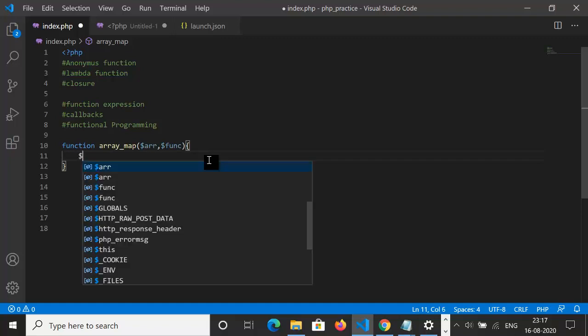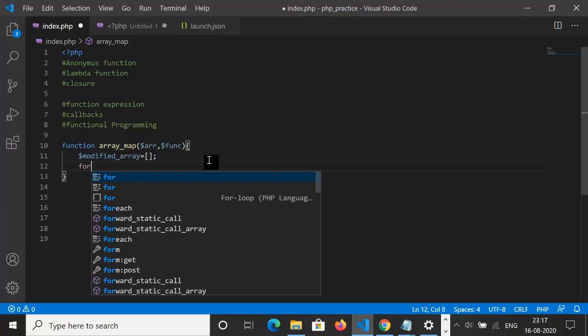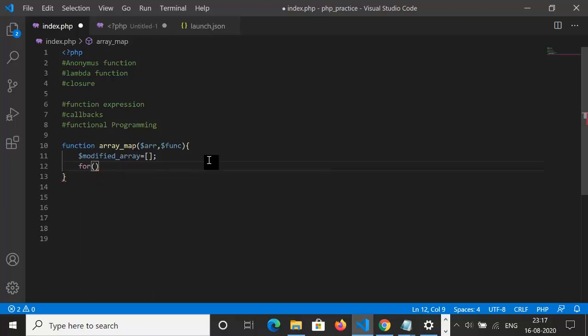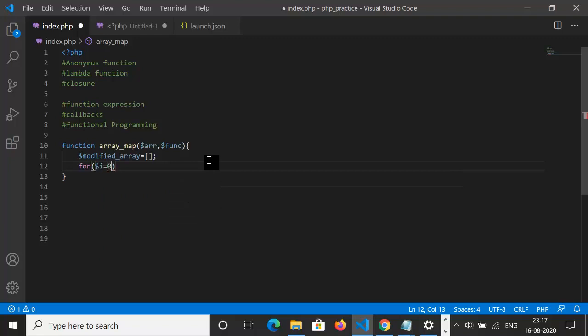So we take another array, called modified array. We are just initializing this one, and what we do is run a for loop, initializing i to 0.